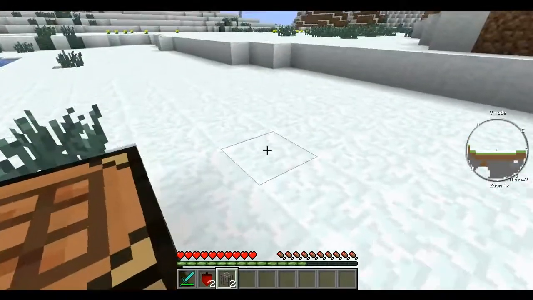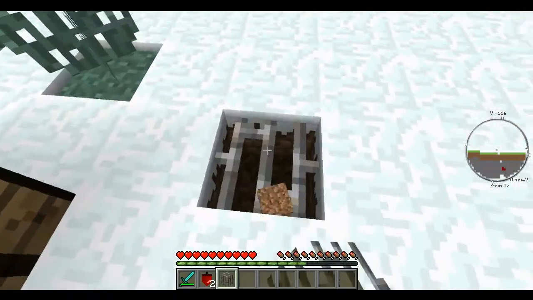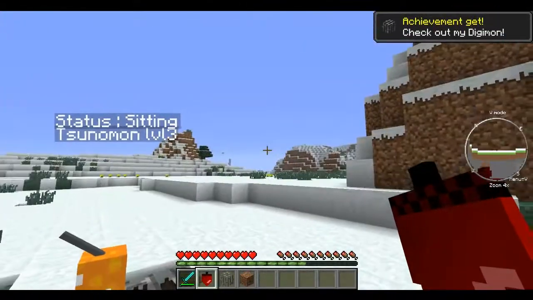Now, this was the only way previously to catch a Digimon, and it's also best to place it like so. Now if I can get one of the Digimon to attract it, all it needs to do is land on that, and you get an achievement.